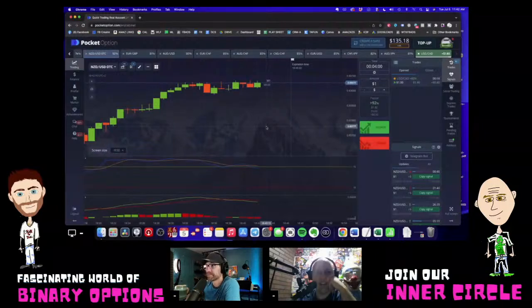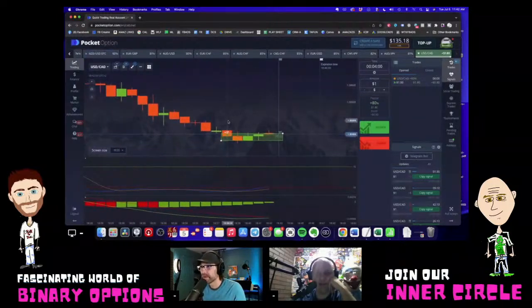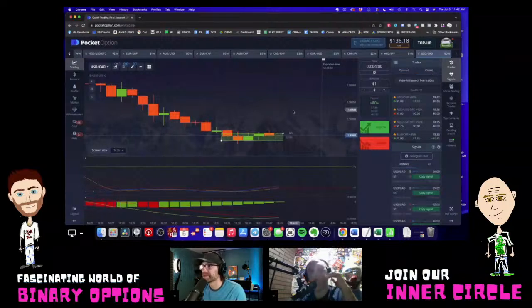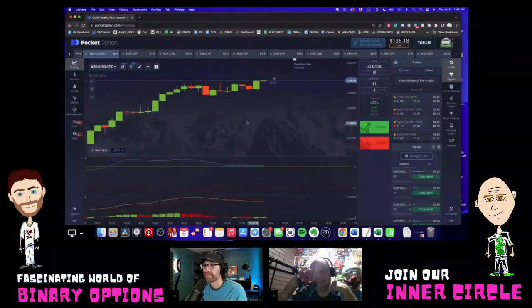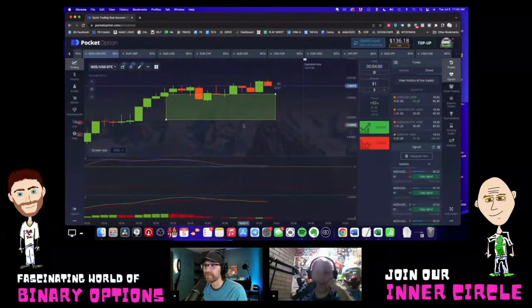Do you see that? This is that weird consolidation thing that I'm talking about. See how that broke down? That red candle broke down, right? Okay, hold on. 10 seconds. 2 seconds. Oh, come on. Did it dip and... Oh, dip and tide. All right, NZD USD. See, this is that weird consolidation thing that we talked about the other day. It kind of went into a level of this, and it's still in it.